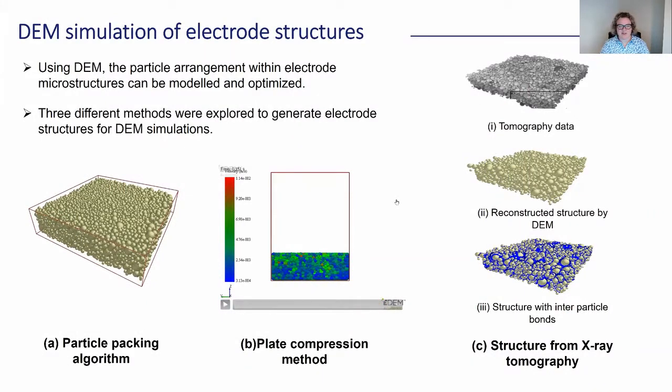Hi everyone, my name is Rachel Smith and I'm from the University of Sheffield. Today I'll be speaking about some of the work we're doing in NextRoad, and in particular some of the work in Work Package 1. We're applying a technique called discrete element method, also known as DEM. DEM is a method of simulating manufacturing processes used to form particulate products like electrodes. It's widely used across many industries including pharmaceuticals, foods, agrochemicals, and minerals processing. It has opportunities to be applied right throughout the entire electrode manufacturing process, including the mixing process, creating films, and calendaring.